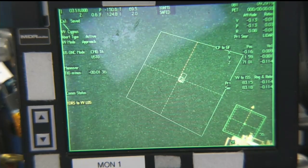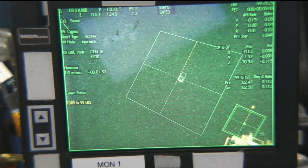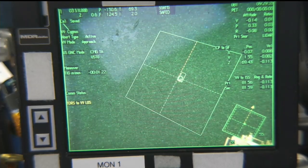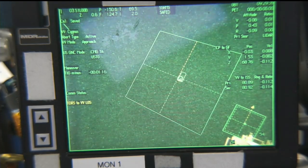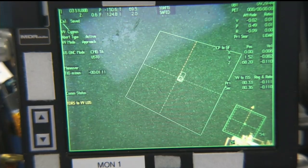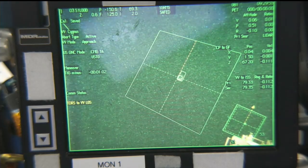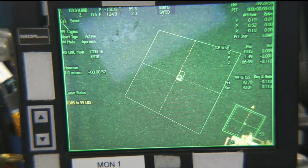Houston Station on 2 for Block Bravo. Monitor 1, the light is inside the corridor. Vehicle size is still too dark to measure. The light is inside the circle, but just on the edge, on the aft edge of the circle. And the circle is offset starboard half a width from the center of the corridor. For monitor 3, all the same except for the light is on the starboard edge of the circle. Houston copies all.